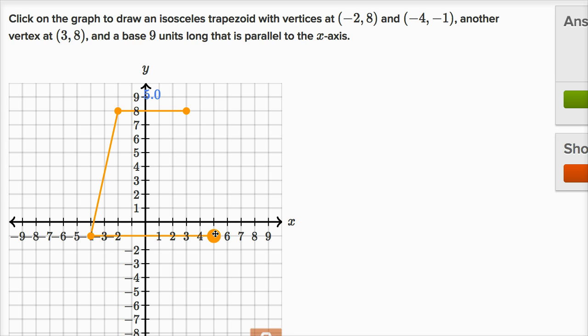And then we just move back up. And it does look like we have got ourselves an isosceles trapezoid. What does an isosceles trapezoid mean? It means that these two sides, the non-top or non-bottom or non-base sides, are going to be equal. And we see that this side over here is equal to that. And that this top is, you can kind of view it as in the middle, is one way to think about it.